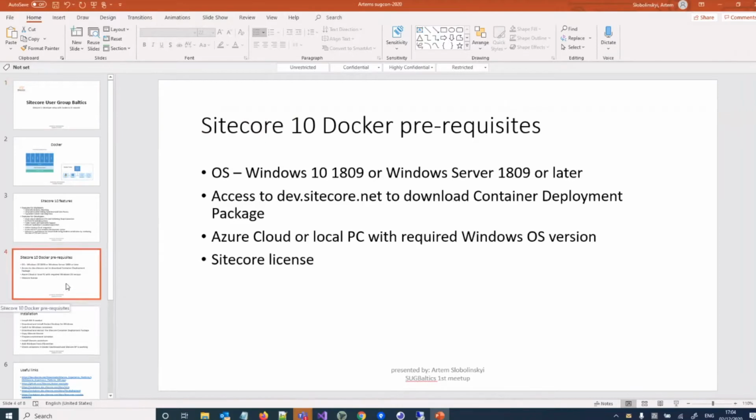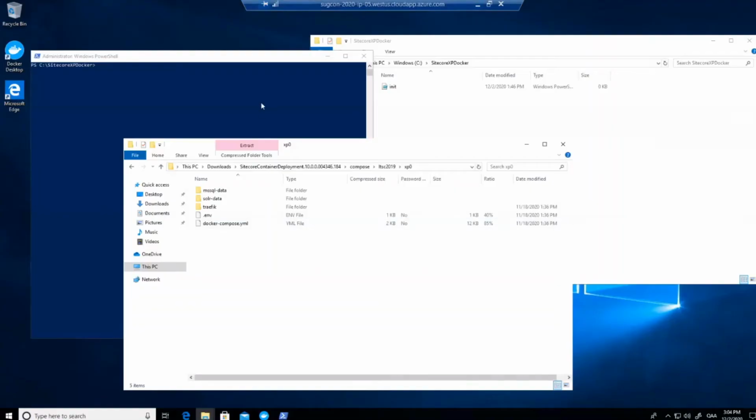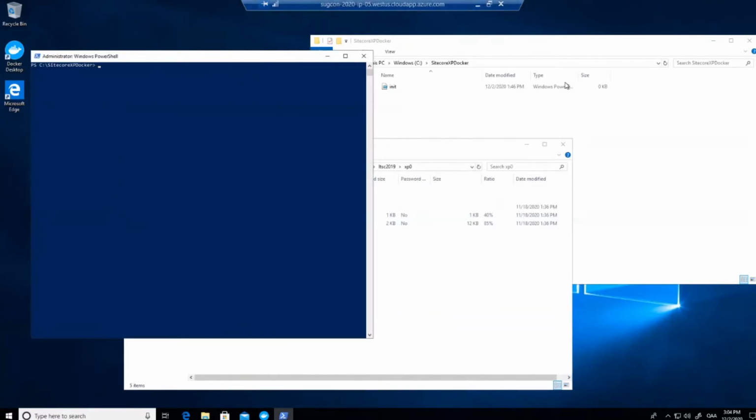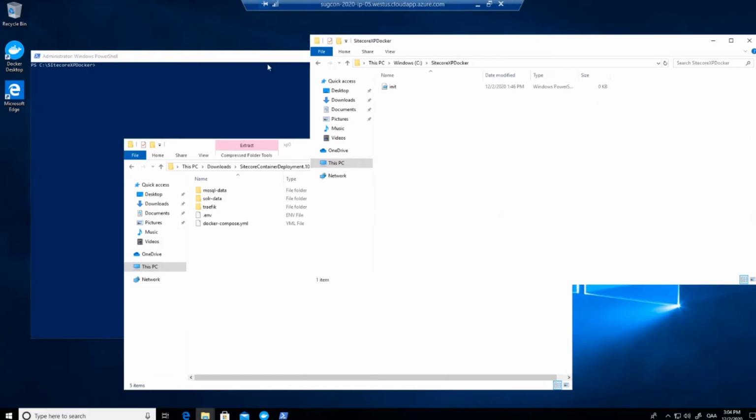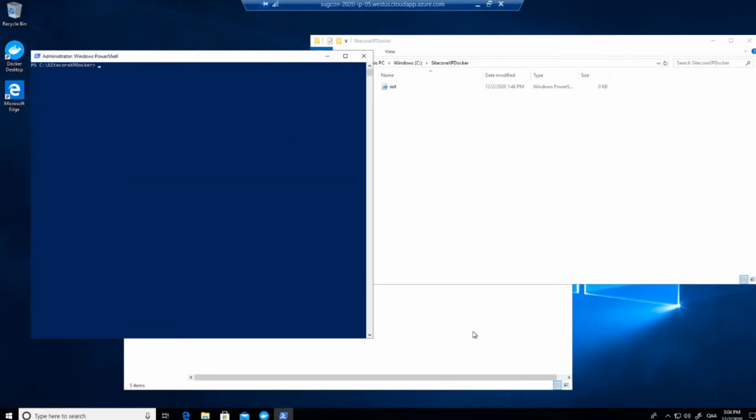I have my virtual machine here prepared so that, as it's written, I will show you how to install Sitecore with Docker in 20 minutes.